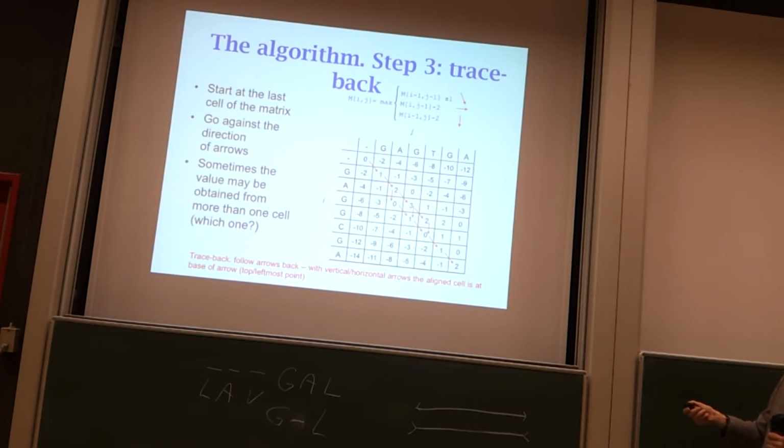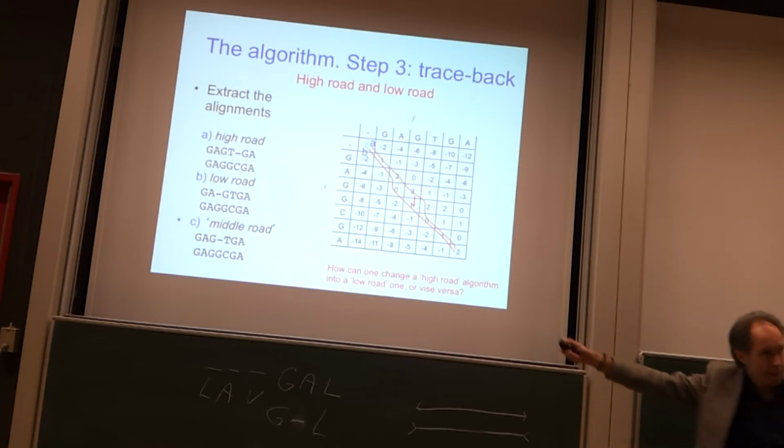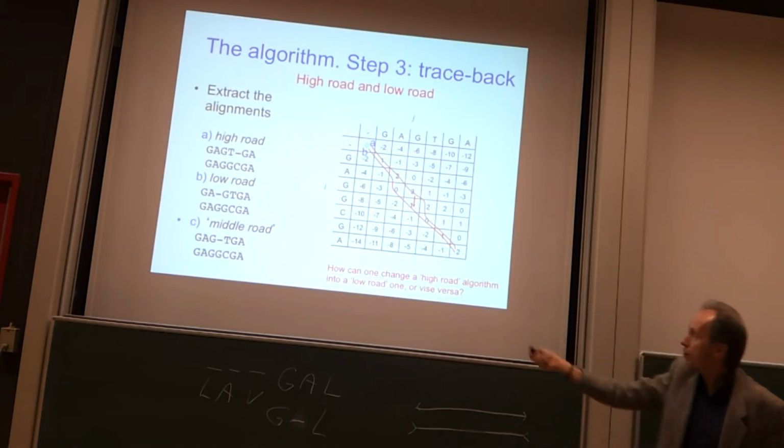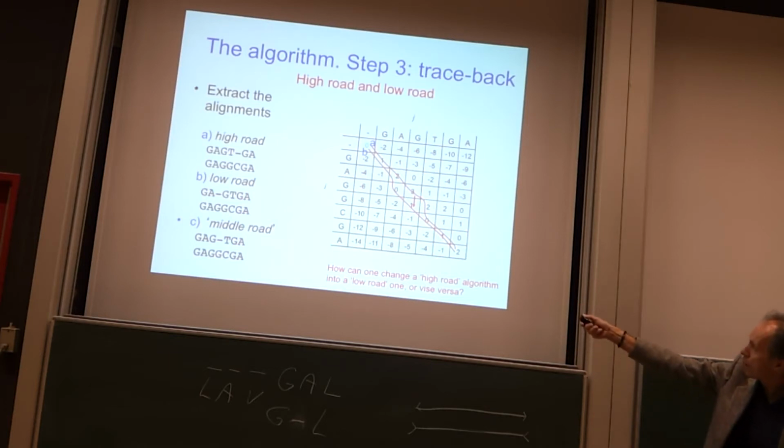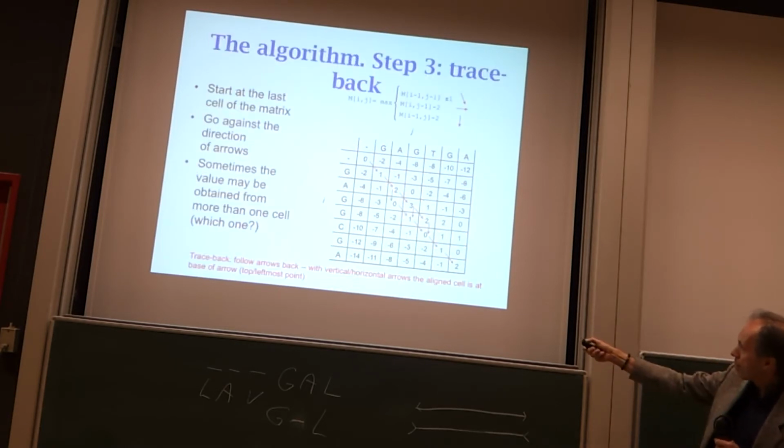And then they do something like, there is, how do you call this, yeah, here you see it. So this is called the high road. See that? It's going most like this, this is the high road. This is the low road, and here we have something like this, the middle road, middle of the road. But anyway, for the sake of reconstructing all alignments, these are all the possibilities. Algorithms being lazy, they say, when I have multiple possibilities, I could go back to here or to there.